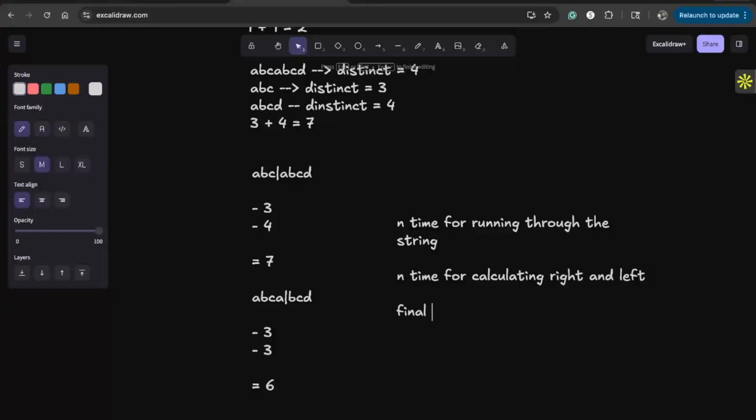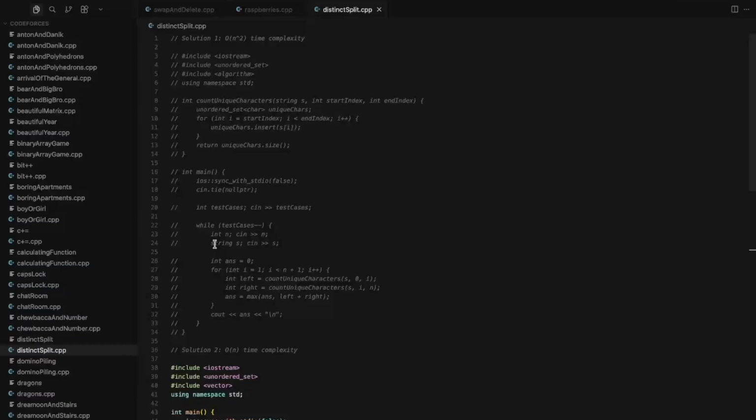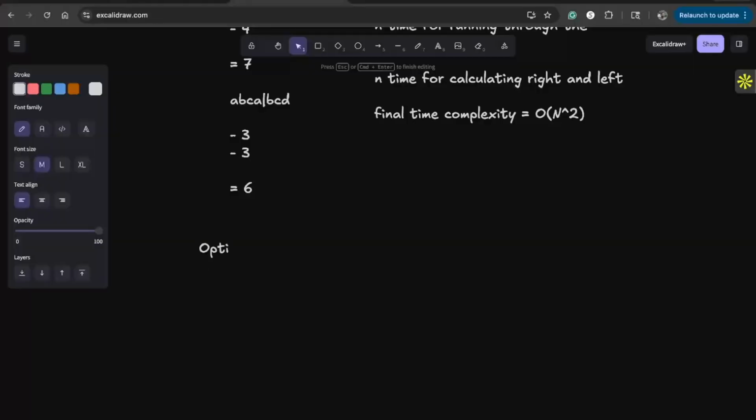Our final time complexity equals O(n squared), which is not our ideal solution. I did solve this version first, and then I realized that wasn't the best solution. But if you still want to look at the code, the one that's commented out is the code for the n squared solution. Now let's talk about the optimal solution.